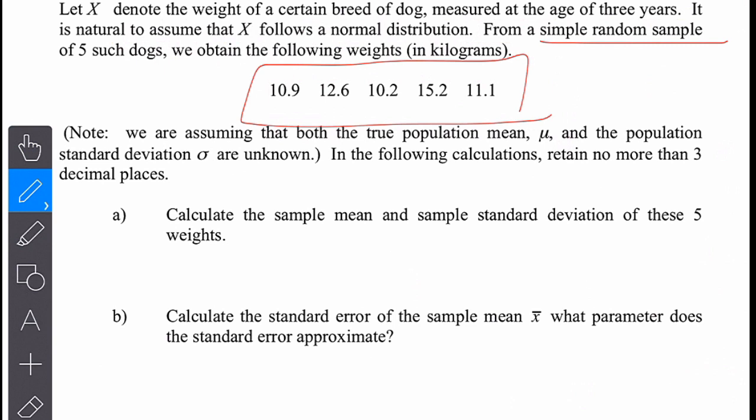All right, so let's go step by step. Calculate the mean and standard deviation of these 5 weights. Let's remember we know how to use our calculators for this, right? It's only 5 values, but for the mean, you could just get the answer easily, but for the standard deviation, it's not so straightforward. So punch them all in, and don't look at the answers on the next page. Give me the answer after you've punched them in your calculator and tell me what you get. I'll give you 2 minutes.